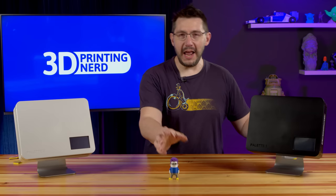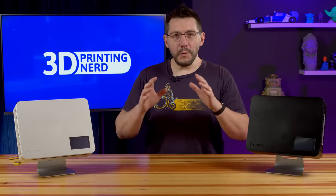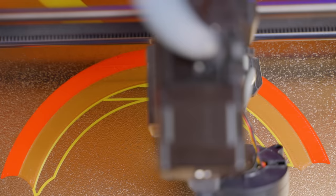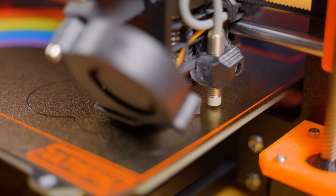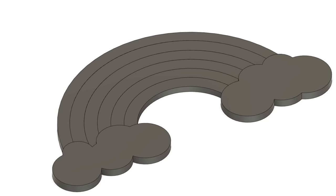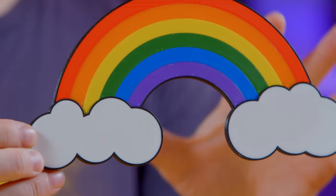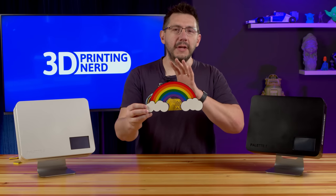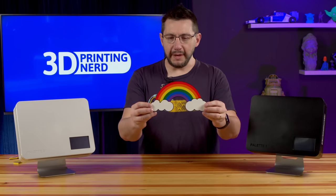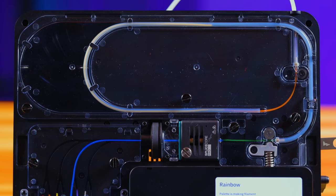I know you want eight. Eight it is. With eight I wanted something incredibly special, and I talked to my wife. She said how about a rainbow with white fluffy clouds and a black border. Red, orange, yellow, green, blue, purple, white for fluffy clouds and a black border — that's eight. So I got to work in Fusion 360, designing stuff, and I came up with something I cannot wait to show you. This is the rainbow — a rainbow that I designed utilizing all eight colors that the Palette 3 Pro can print with. Part of what makes this really special to me is the inspiration it gave me. A tool like this, the Palette 3 Pro, with eight different inputs allows you to now use eight different colors in an easy way.